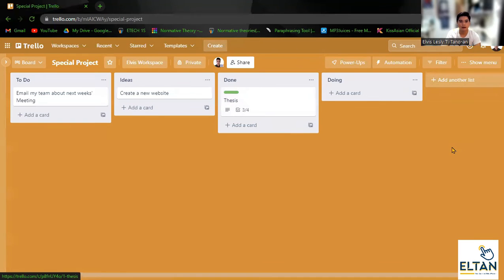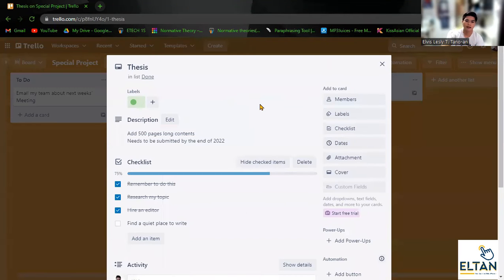So okay, let's open up our card once again and look at some of the other options we have available to us. Just above the checklist button, we also have the option to add labels. Labels can be a great way to categorize and easily see your different cards on your board.